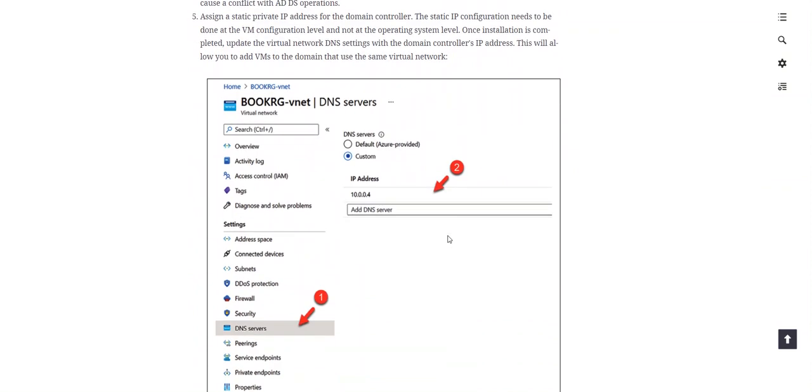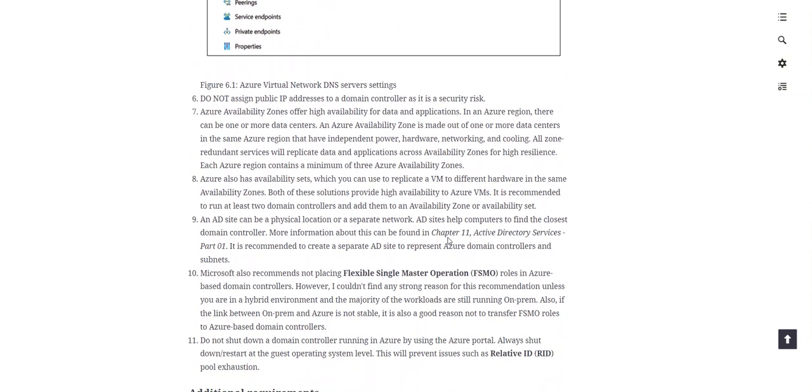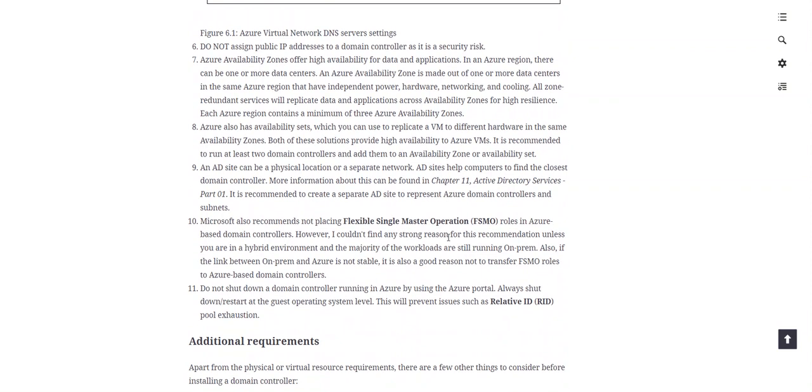Now, some of the things that we'll get into in the videos and the other resources are promoting a domain member to be a domain controller, that aspect of it.